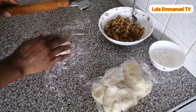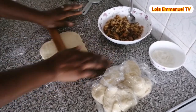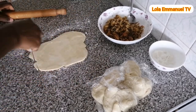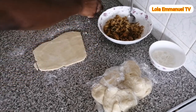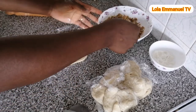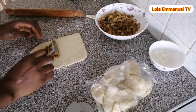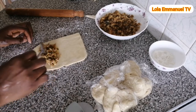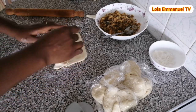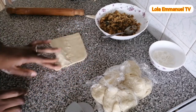Now I'm going to roll the flat dough out here. Don't really need to cut square shape on this fried fish roll, not like the big one. Oh, we have the fish. And I will fold it. I don't know if you can see me. We need to use my finger to pinch this side first down so that it does not open while frying it.